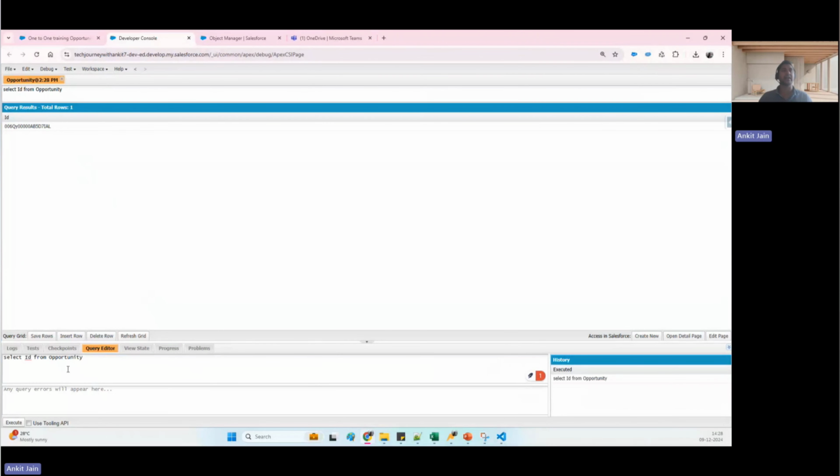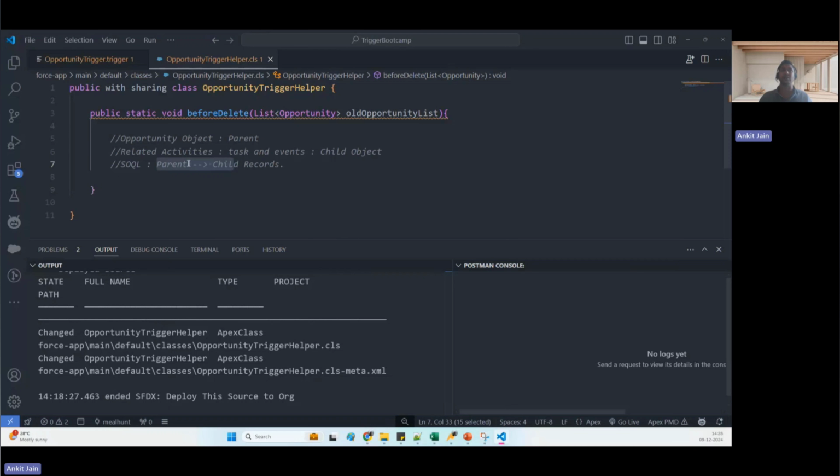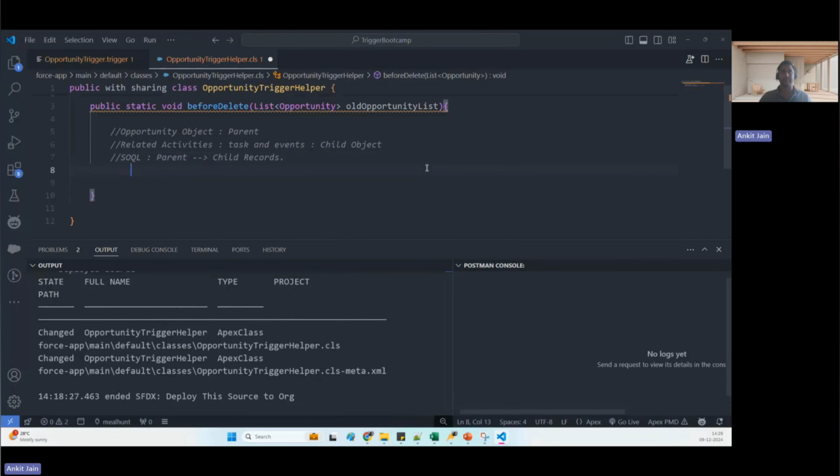Now, the next thing that I need to do here is get the related task as well as the related event. So whenever you have to get any related records in parent to child traversing, there are two rules that you need to remember. Rule number one, you have to always write the inner query. Few people also call this a subquery.